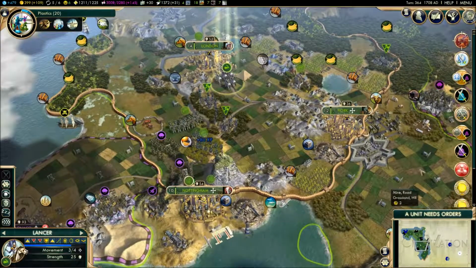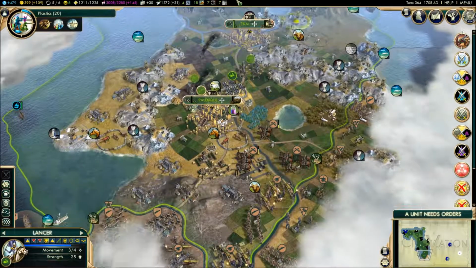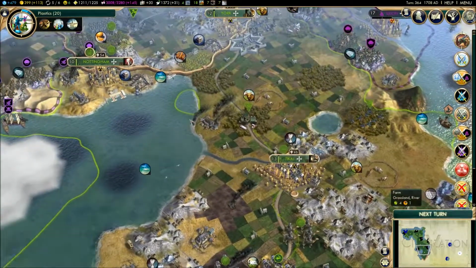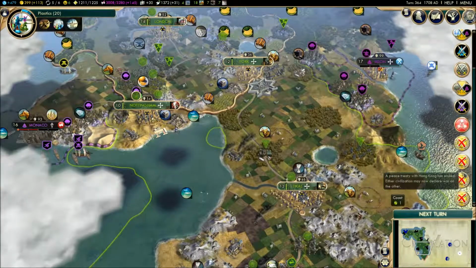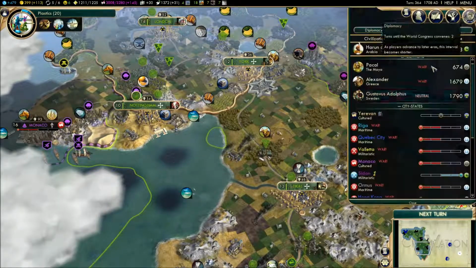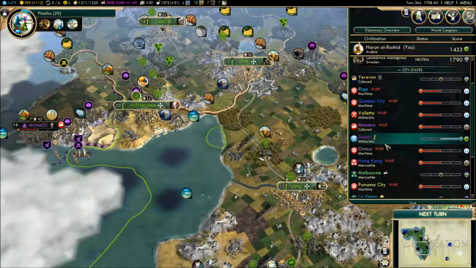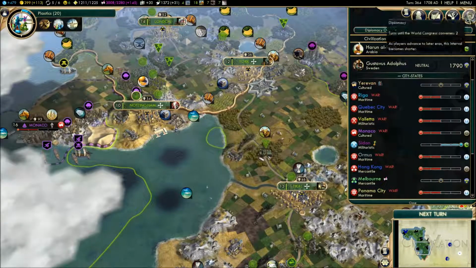There we go. The Lancer can come down and fight some of these units. He has some cavalry, so they hold up okay against cavalry. They don't hold up that well against the Great War Infantry. And what was pillaged? Hong Kong? Okay. Looks like we lost our gold per turn from Pakal. And I'm pretty sure everyone's at war with us again. The city-states, yeah. Fighting Alexander in a continents war game is always a pain in the butt. Because he gets every single city-state on his side.